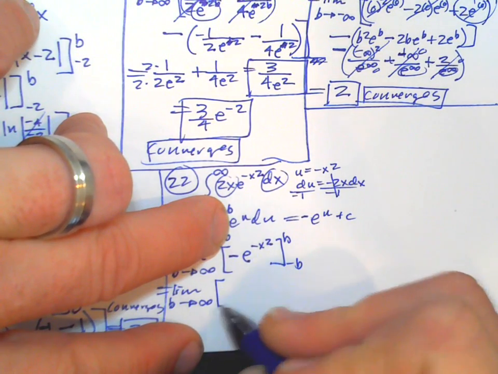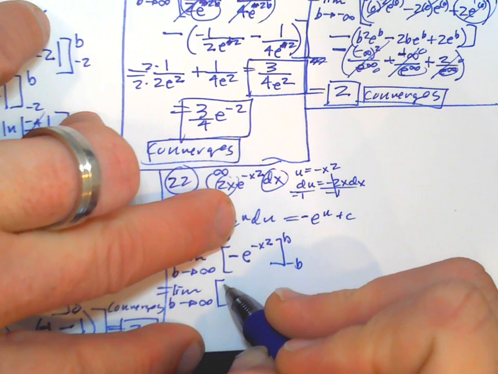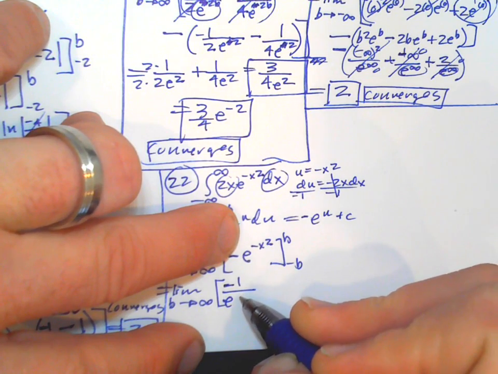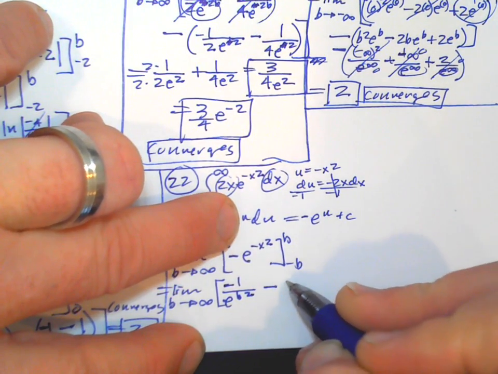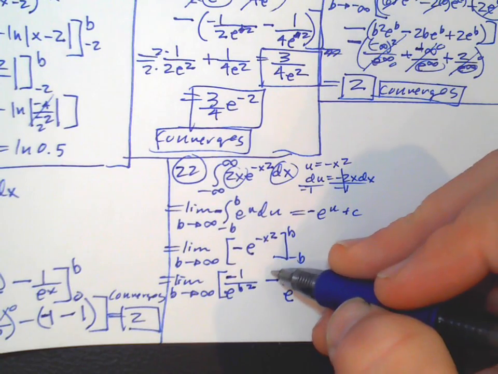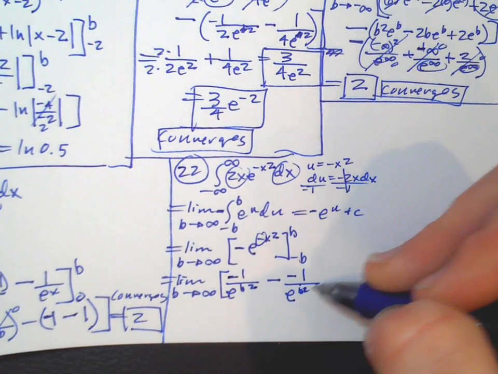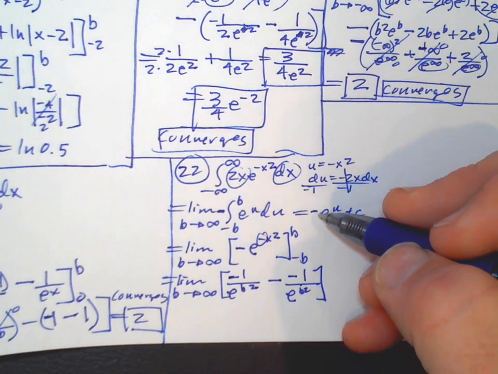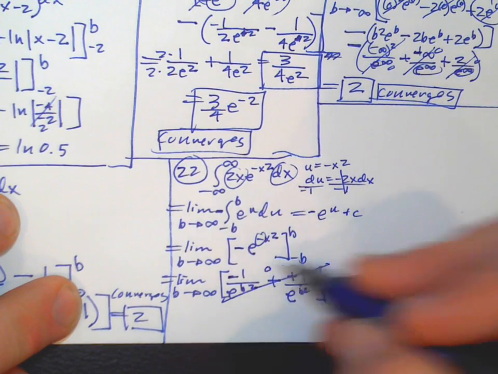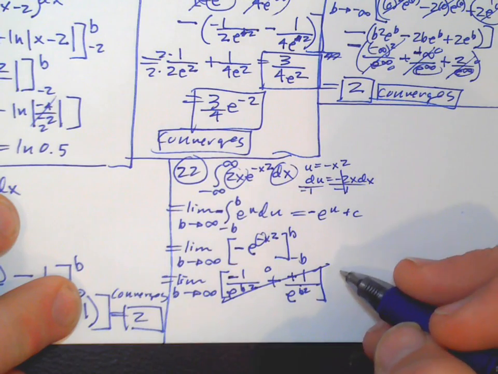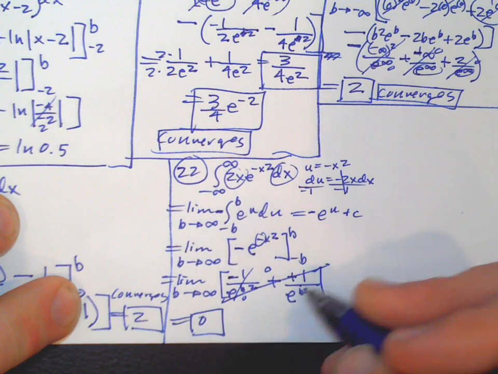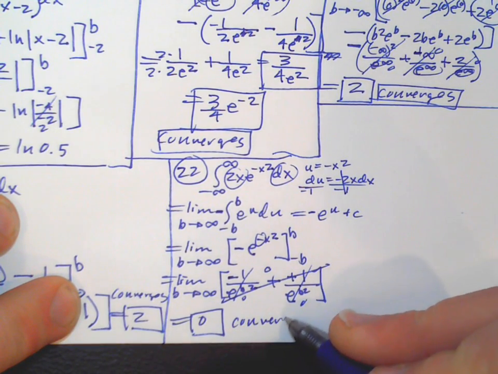Now if we plug b in, it's going to be negative 1 over e to the b squared minus negative 1 over e. Now, if we plug negative b in, it's getting squared, right? So it's going to be positive b squared, but then there's an extra negative, so it is going to end up in the denominator still. And so, guess what? These guys just cancel each other out and get 0. But they would go to 0 anyways also. So the answer is just going to be 0, even before you take a limit. But these would each end up being 0 also. So however you do it, it converges to 0.